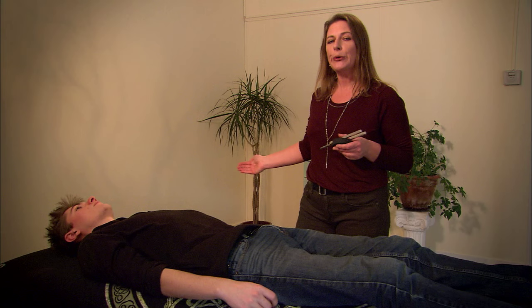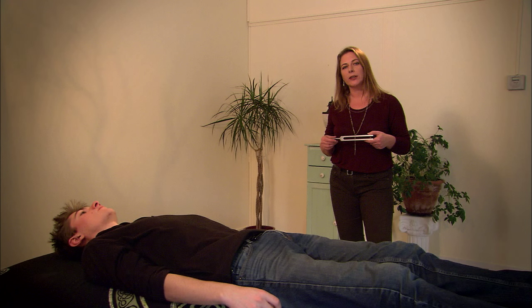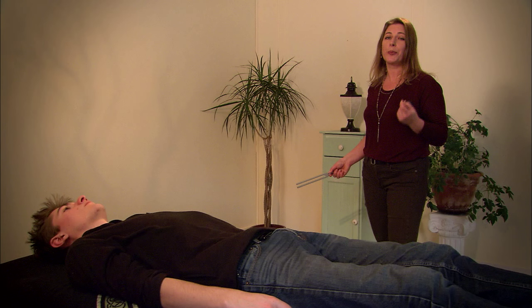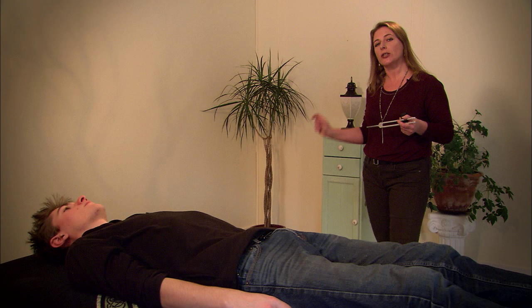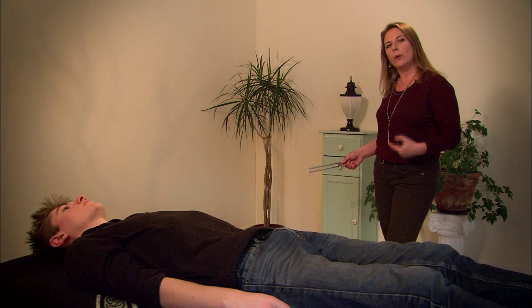In biofield tuning we start six feet away from the body and move our way in very slowly. Generally when I start a session I'll start at the feet and then work my way up around the body in a circle and then come back down to the bottom. You activate the tuning fork — in this case this is 174 hertz, the fork I use the most — using a hockey puck as an activator, strike the fork and then move slowly in towards the body from a distance of about six feet. You're looking for what's called the double layer plasma membrane that defines the outer boundary of the field, kind of like the magnetosphere of the earth or the heliosphere of the sun — a small region that contains more electric charge than the ambient medium.